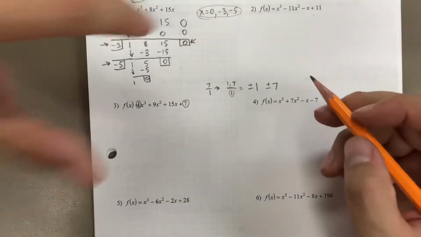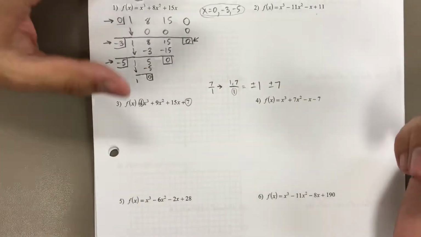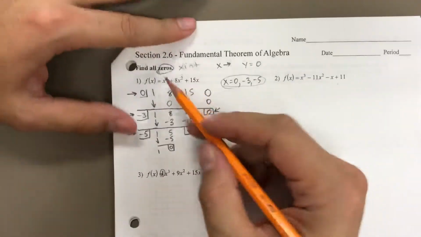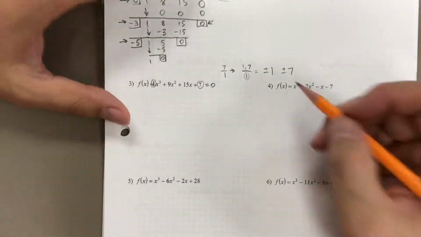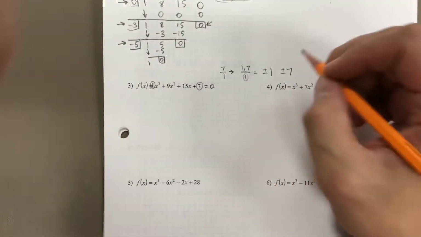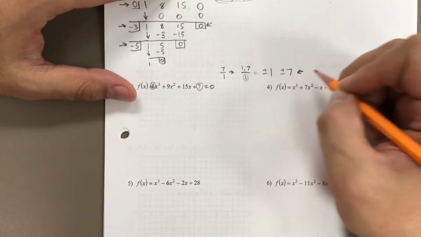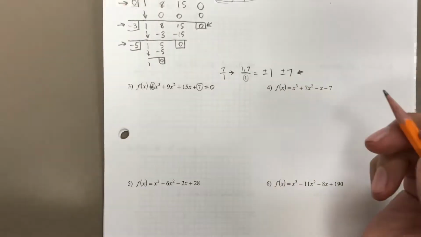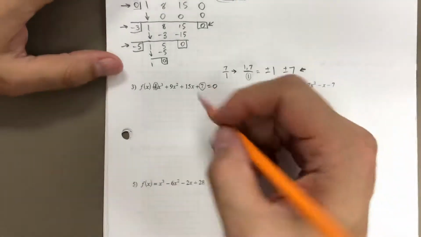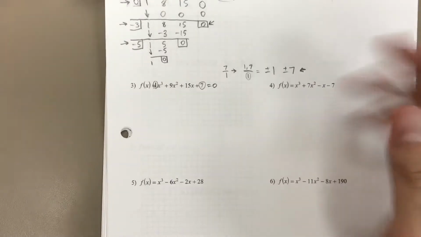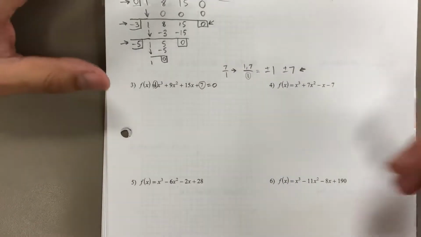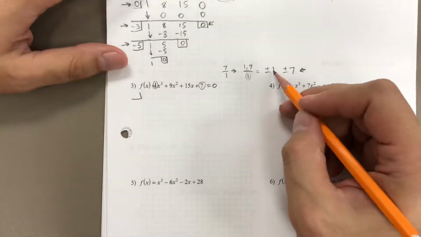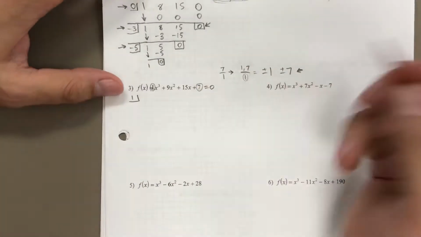So in other words, out of all the numbers that you could possibly think of, the only ones that might give you a 0 for your answer here, or an x-intercept, the only ones that could possibly be your x values would be one of these 4: positive 1, negative 1, positive 7 or negative 7. So those are the ones that you're going to have to check with synthetic division. Without the aid of a graphing calculator, you're kind of flying blind, and you need to just plug those numbers in. So let's just start with the beginning, 1. Okay, so plug in 1 and see if 1 works.